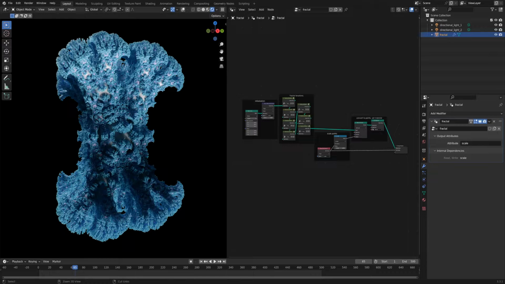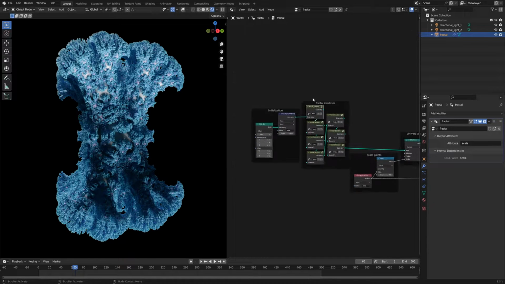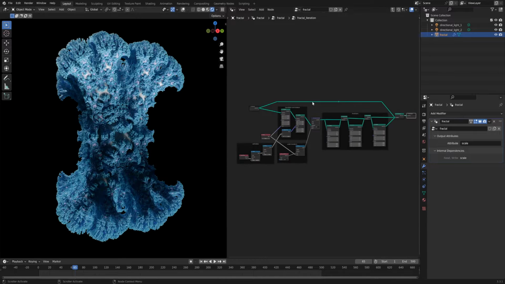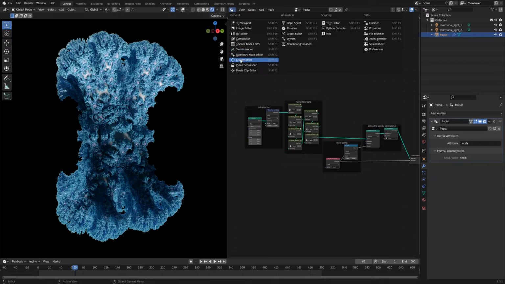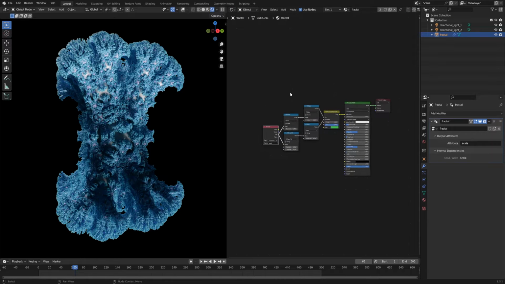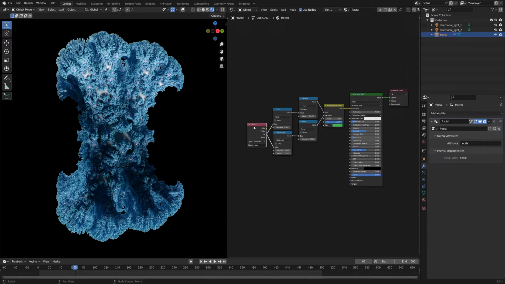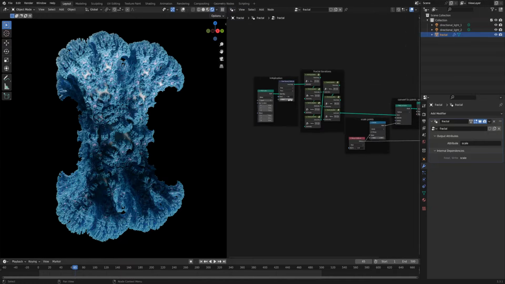Today we'll be making this fractal in geometry nodes using Blender 3.3. It's made up of a single geometry nodes modifier with two major parts. The first part is this outer network that you see here, and the second part is this inner fractal iteration network. The third part of this tutorial will go through the shader nodes for the fractal, which shows a relatively simple setup that uses an attribute that we create in the geometry nodes to govern the colors of all the points in the fractal. So to begin, let's go through that outer network.